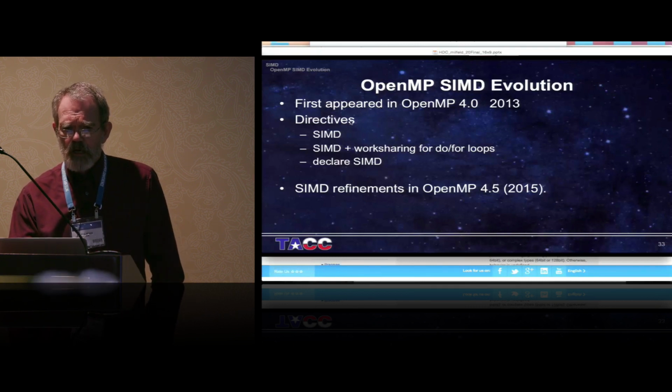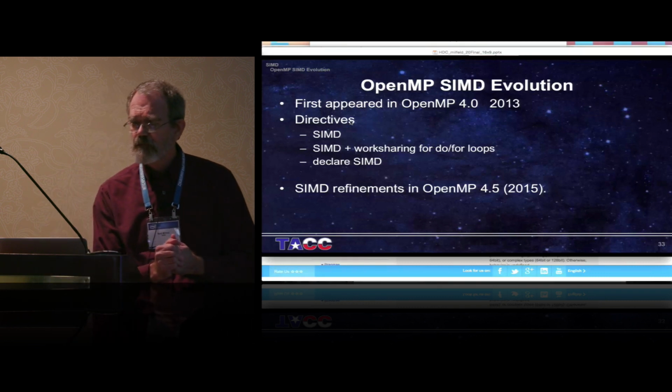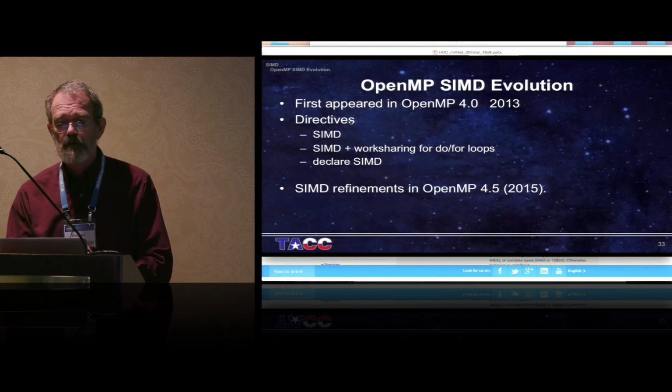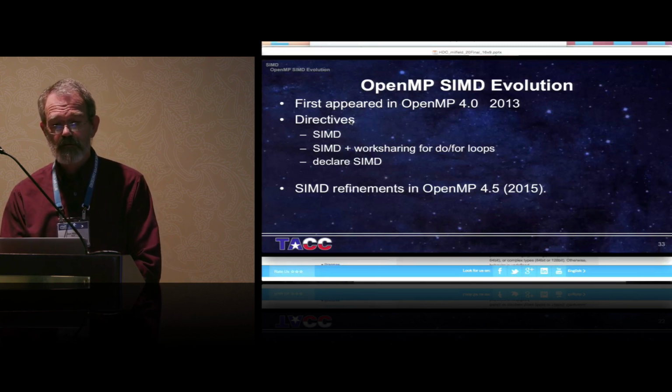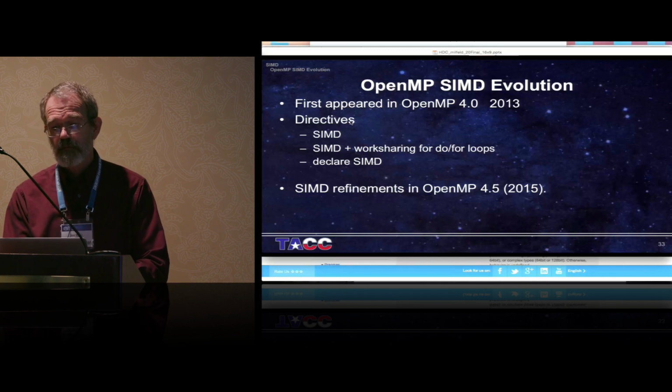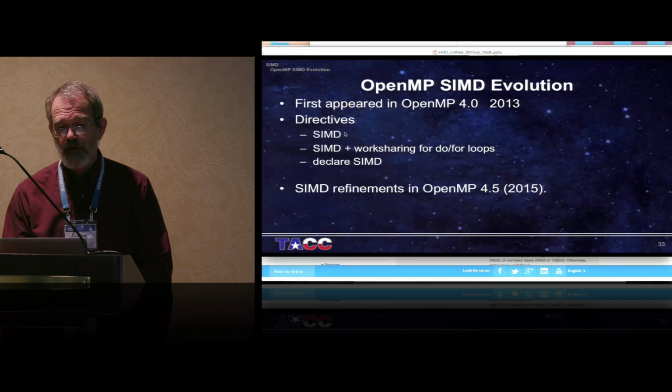A little bit of history: OpenMP SIMD didn't come about until OpenMP 4.0 in 2013. So they were quick to adopt this, and there have been some additions in 4.5.